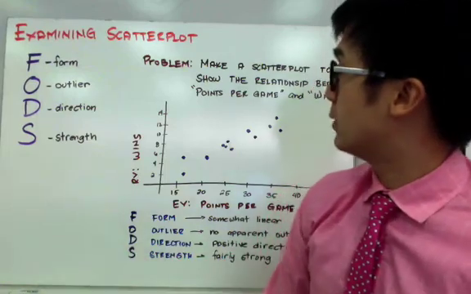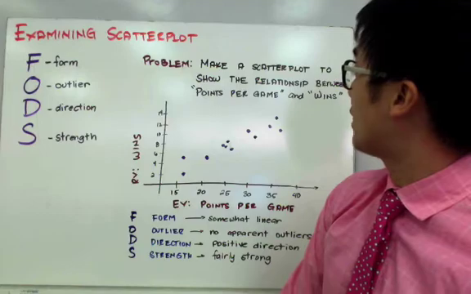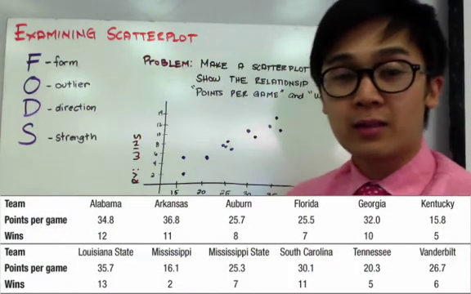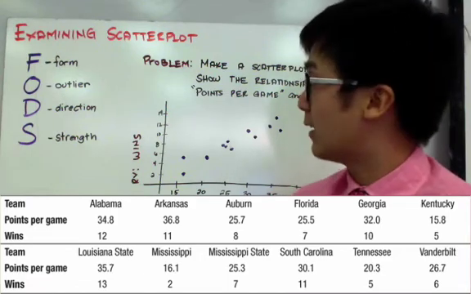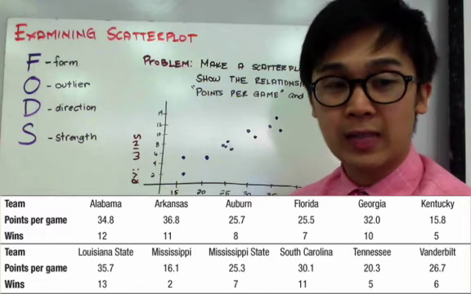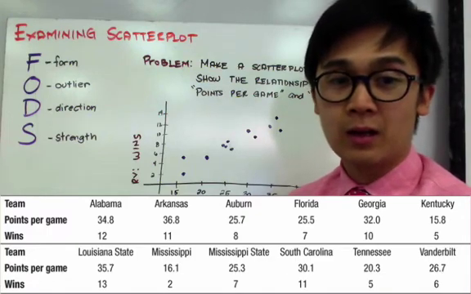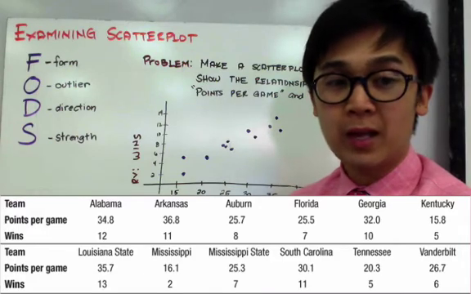So let's have an example. Let's say we need to make a scatterplot to show the relationship between the points per game and the number of wins of some of the teams in the SEC football team. So here are some of the data sets that is going to be represented in our scatterplot. Here we have the teams from Alabama, Arkansas, and so on, and we have their points per game and the number of wins.